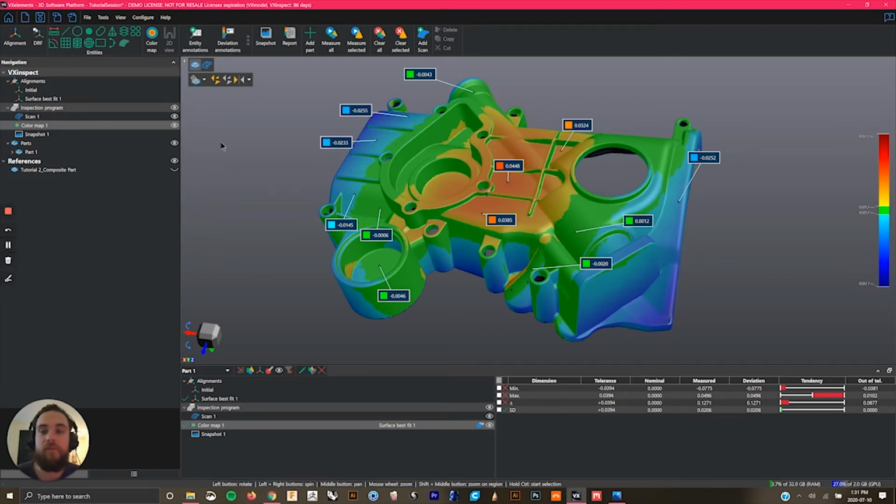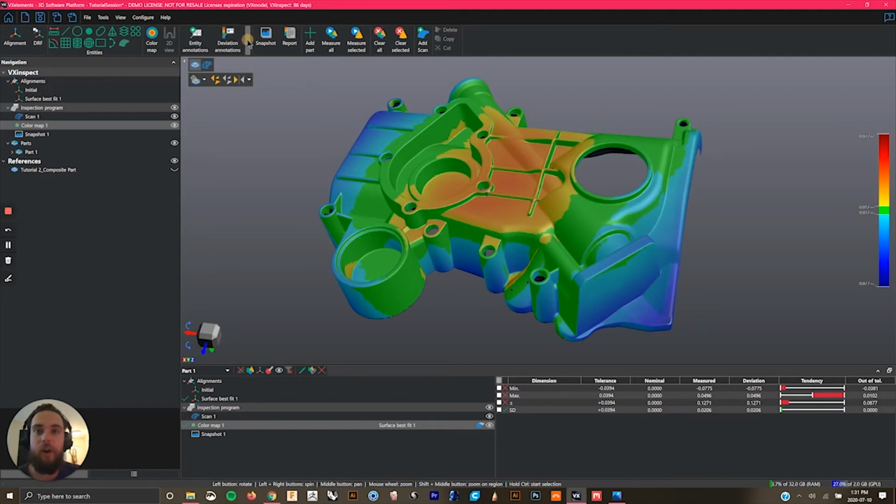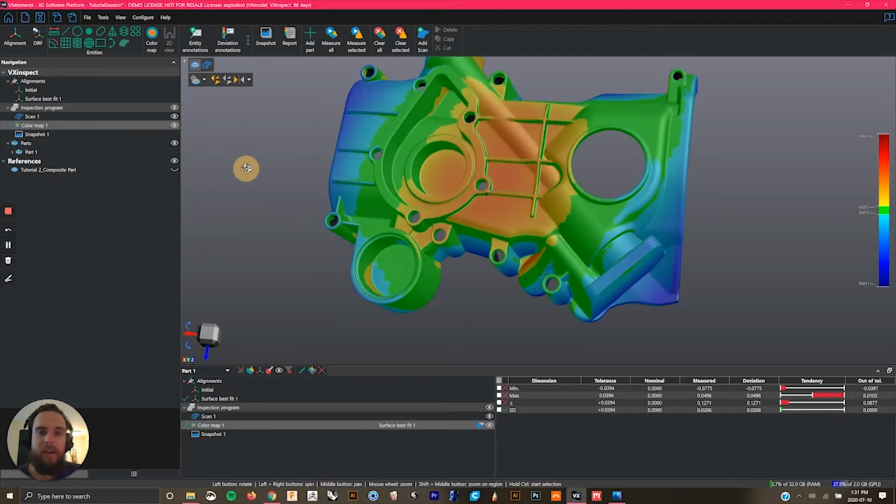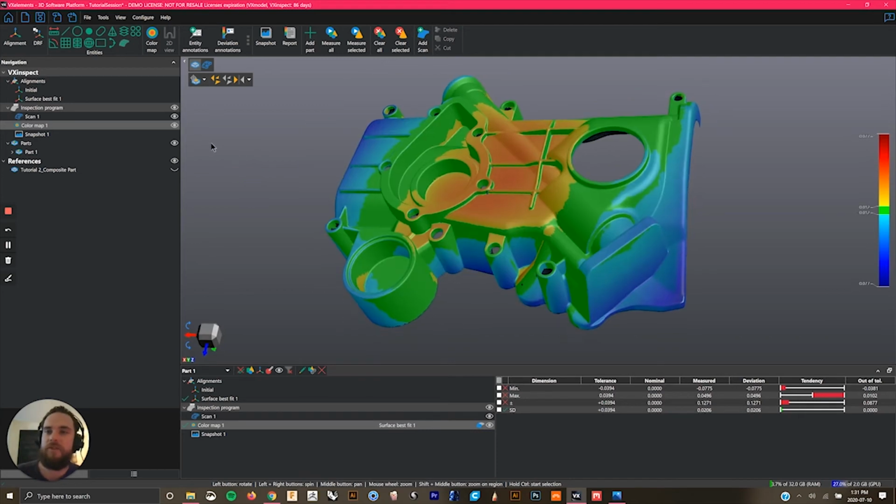Very quickly, some of the other tools that you can use to do these kinds of checks will show up in this little section here. So if we do an add max and min annotations, it's going to find the absolute maximum and absolute minimum in terms of the deviation for us, which is sometimes useful. We can close all these annotations as well, and we can even copy them against each other between parts, which is nice.